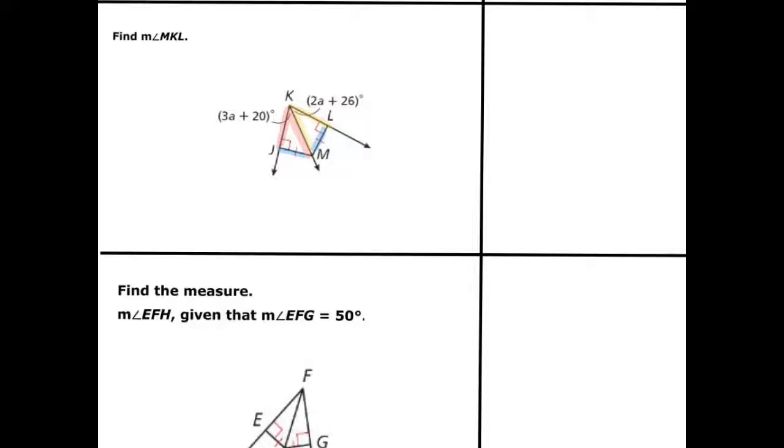So remember, we learned that the shortest distance from one point to another is the perpendicular distance, right? That right angle forms the shortest distance between these two rays. So the fact that we can see that the shortest distance between J and M is congruent to the shortest distance formed by this perpendicular line here, this right angle between L and M, if those two are congruent, now the converse of the angle bisector says that these two angles, JKM and LKM, are going to be equal measurements.